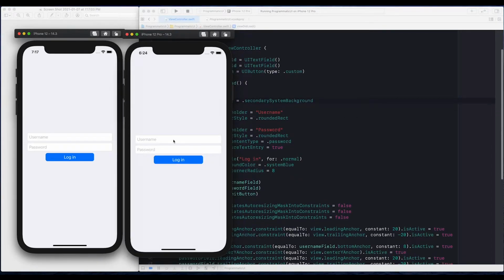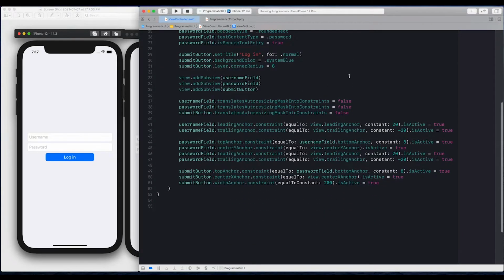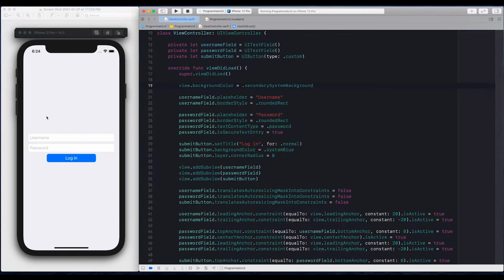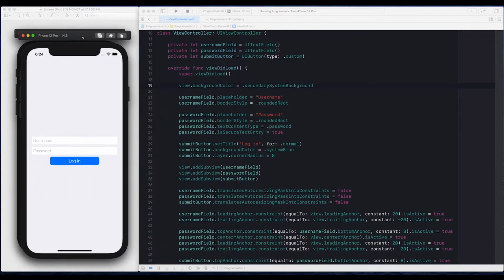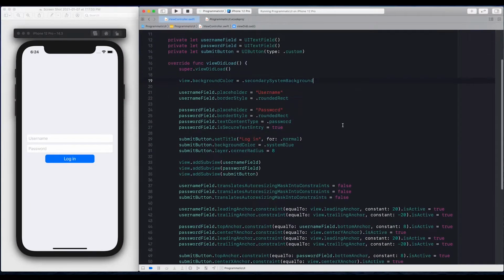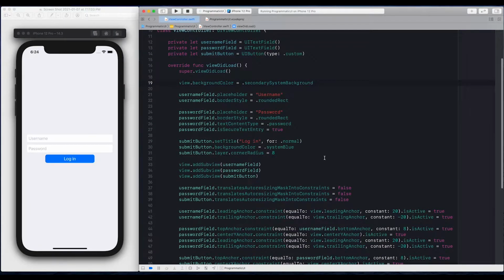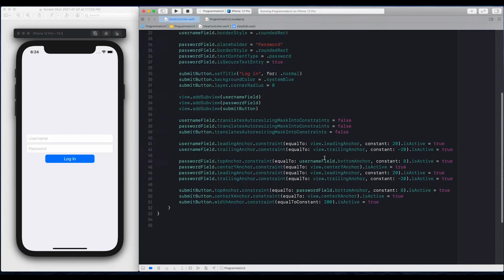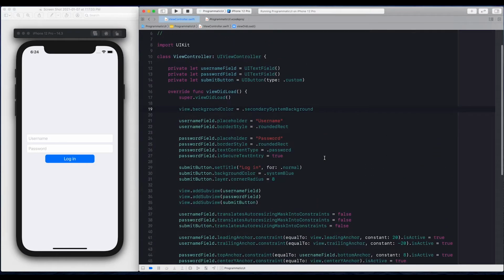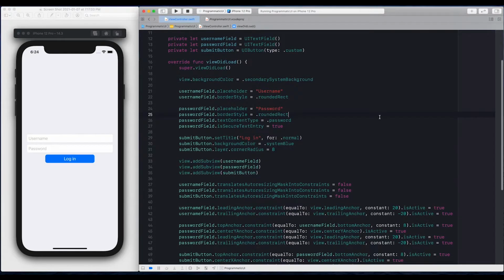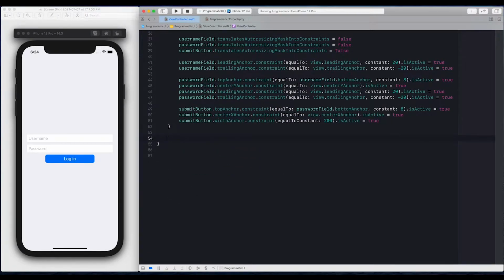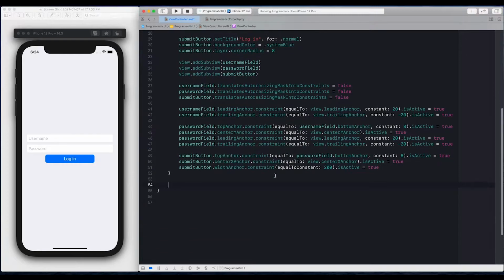Okay, so that works. This is all good. We have achieved our layout. But all of this code is in our viewDidLoad method, which is not great for readability or reusability. So let's see what we can do to make it better. The first thing I would do in this case is define a couple helper methods that we'll just put this same code into to get it out of viewDidLoad.